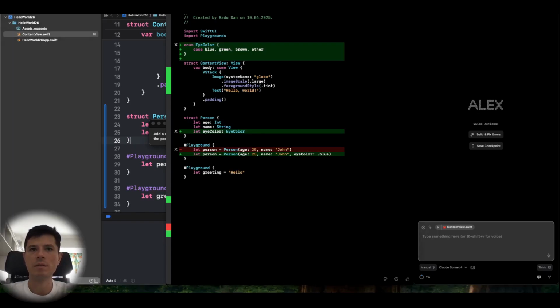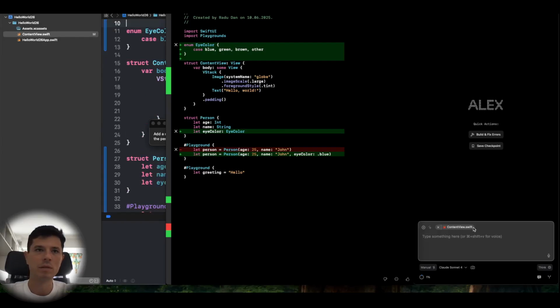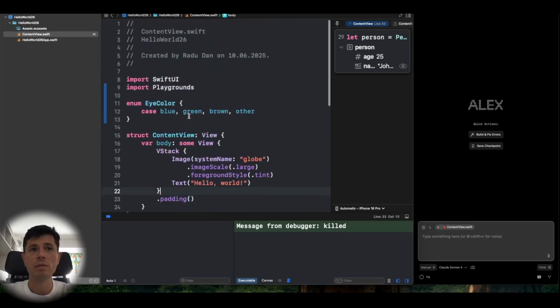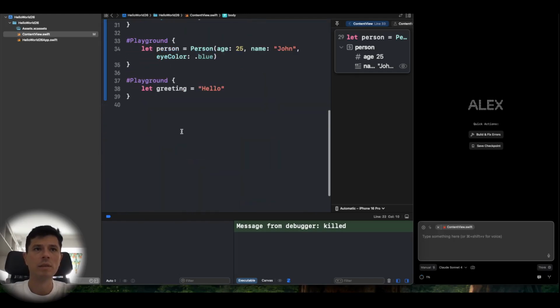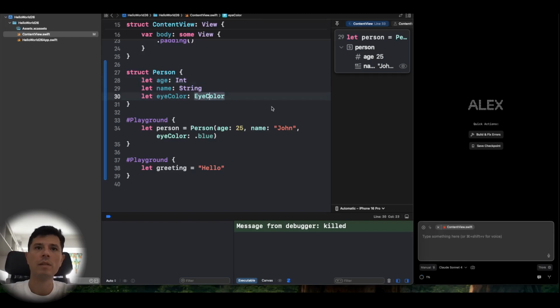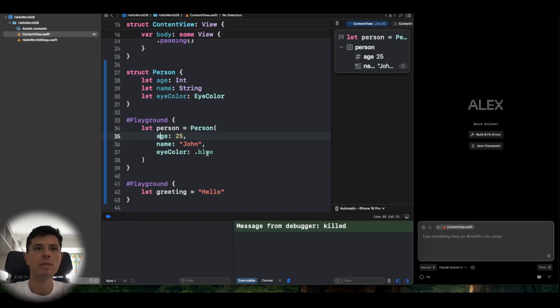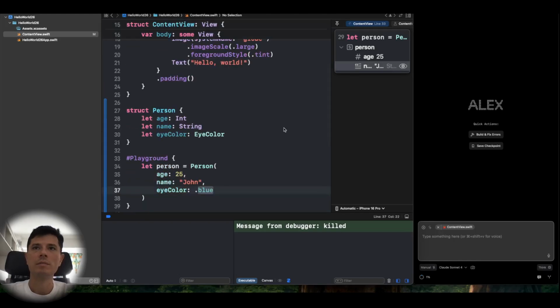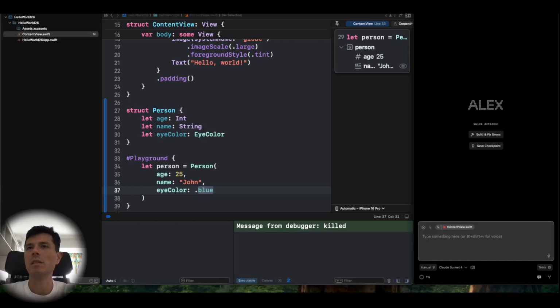And this is the file shortcut. I could have easily used the sidebar to do it. So I think it's pretty powerful, and you don't need to install betas and so on. All right, so I have now an eye color to the person, and it also generated here in the playground macro. It selected the blue color of the persons and generated some enum values for me there, which is quite good, I would say.